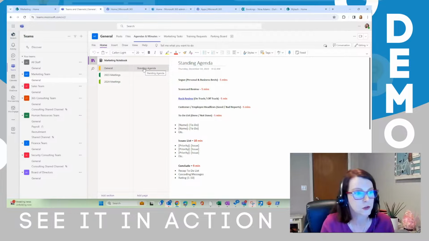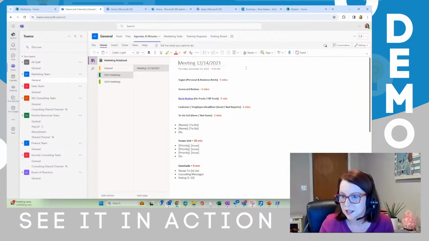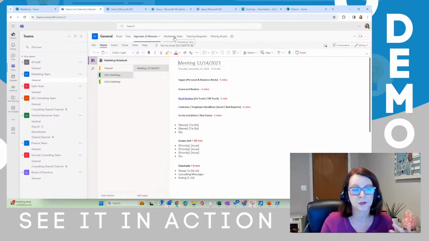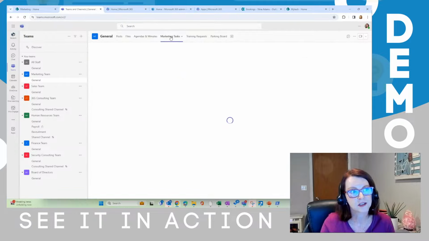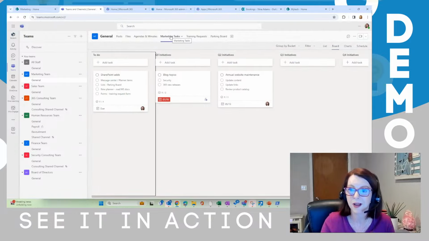And Nate, maybe you can talk through a little bit of how we run those meetings. The way I have it set up is by year, and then each meeting will have its own date, and then we'll track that progress during the meeting. The other thing that we'll be touching on today is, as we're going through the meeting and picking up specific tasks that need to be assigned to various people, making sure that that's logged in Microsoft Planner.